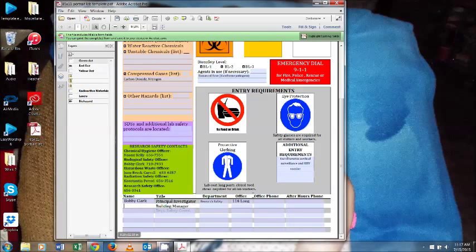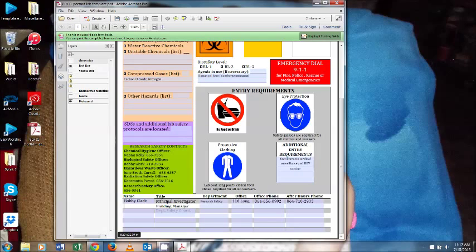Then next you'll include the building manager. You can also include the department safety coordinator on the third line. And there are additional lines given for additional staff, such as lab members, graduate students, lab managers, stuff like that. Just make sure that this information stays up to date.